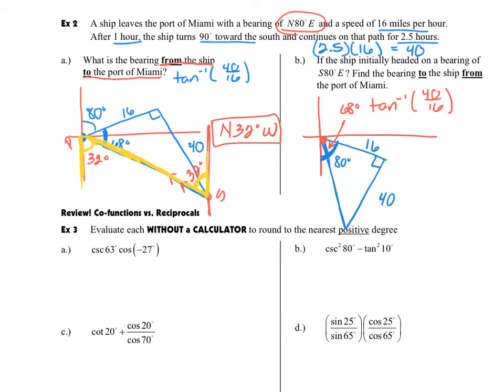So the bearing is going to be from the vertical and our path of travel. The angle that we're looking at here is going to be the difference between the 80 and the 68, or 12. Now let's look and see how they want us to write it. This time they want us to go to the ship from the port, or I like to read them with the word from first. So this time I am going from the port towards my ship, so it's a little easier to read. I don't have to draw on a new vertical. So I'm going to go south 12 degrees to the east.